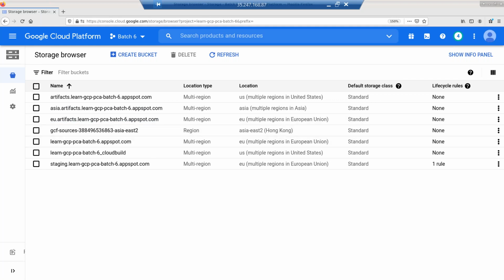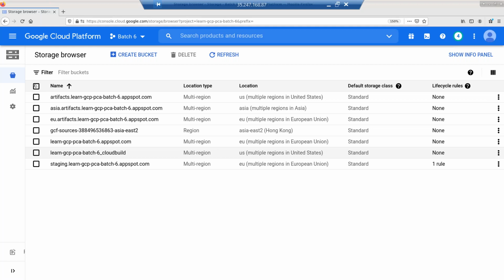7 buckets already built in. The reason is this shows how Google Cloud Storage is part of various products already. It acts as a staging environment for many products, for your containers, for your GCR, for your cloud functions, all those things, cloud build. It's going to be used as a staging environment, basically. Now let's just quickly look into the stuff which we have learned to understand those things connecting.